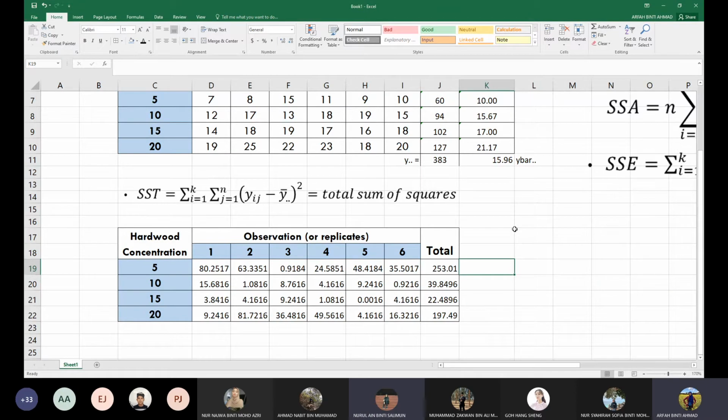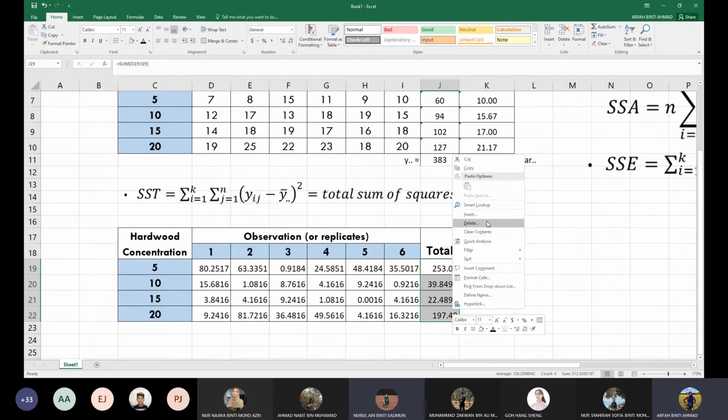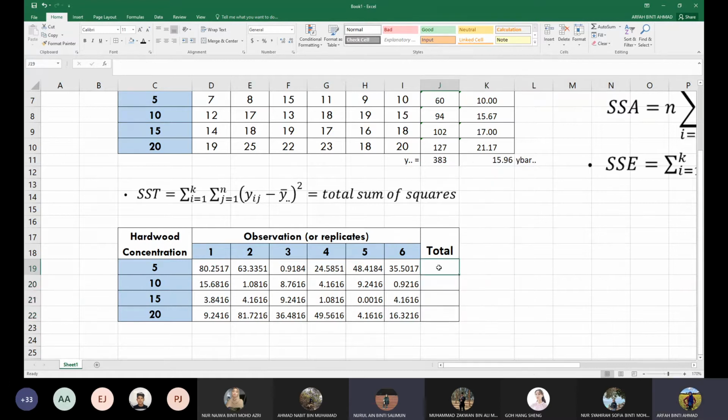Doktor, macam mana nak dapatkan total tu? Total tekan ni. Ni ya. Tekan sekejap saya tune balik. So yang ini tekan sama dengan SUM. Ambil yang ini, sum. Buka kurungan, select data awak yang 5.